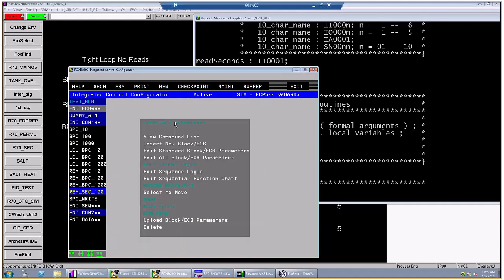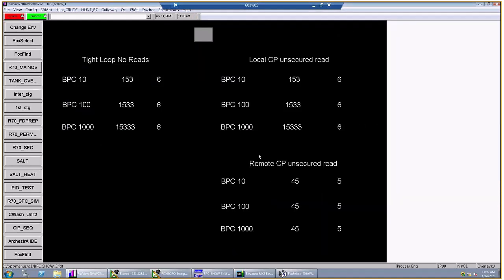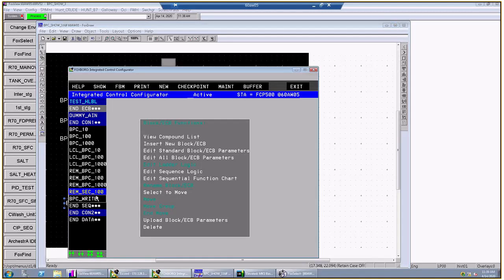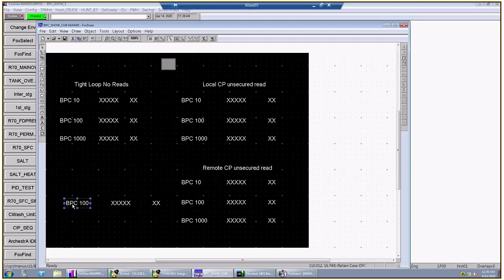So we got that in there now. Okay, and it should be the equivalent of this. So if we were to come in here and take this one, call it remote secured 100.